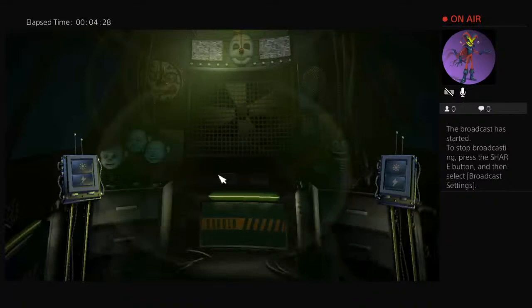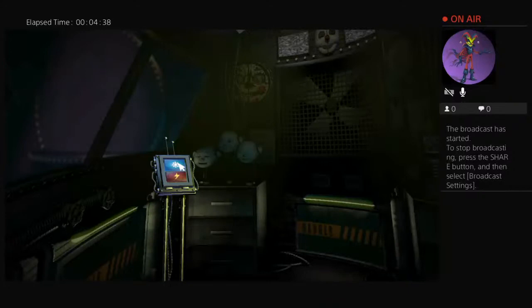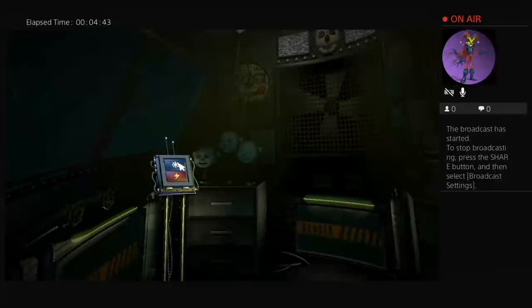Let's turn on the light and see if Ballora is on stage. Press the blue button on the elevated keypad to your left. Uh-oh, it looks like Ballora doesn't feel like dancing. Let's give her some motivation. Press the red button now to administer a controlled shock. Maybe that will put the spring back in her step.